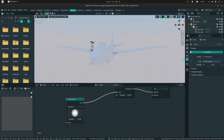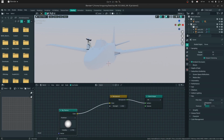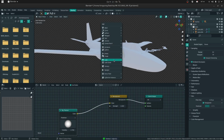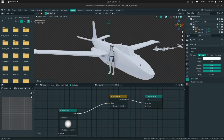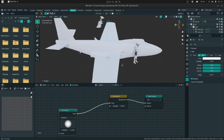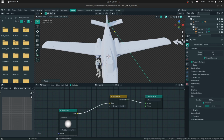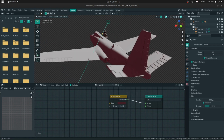Just for some quick HDRI. And what I'm going to do is go to film and turn it transparent. Going to add a sun. Going to give it a bit more contrast, make it 2. I want to see that shadow. And this has got to be the worst lighting I've ever made. You can barely see any details. Yeah, it looks crap, I gotta be honest. Maybe something a bit more stylized.